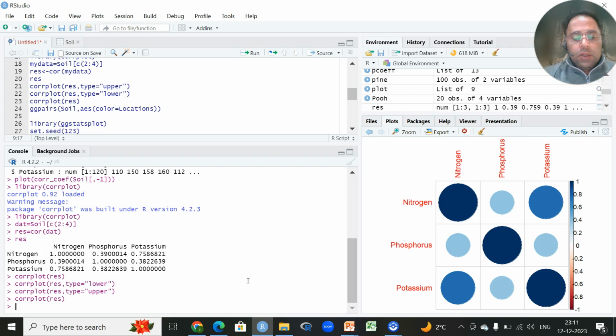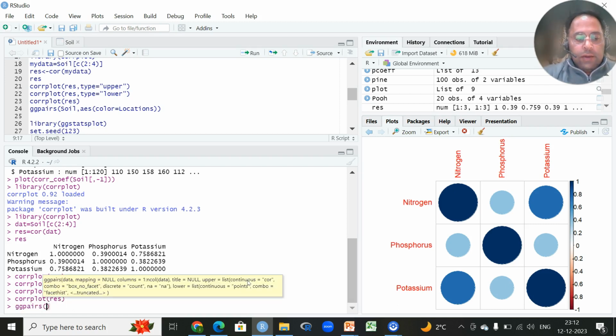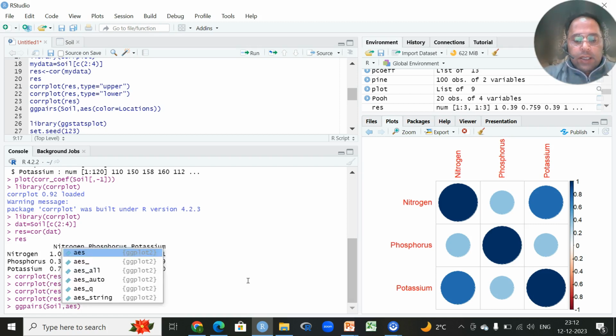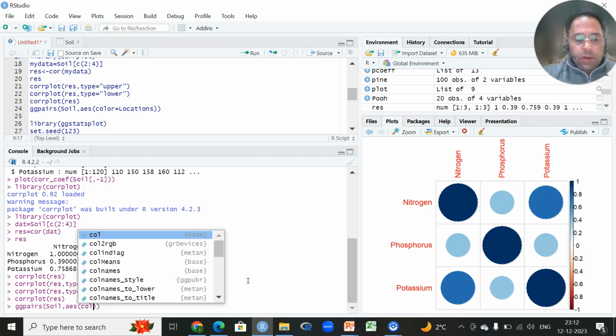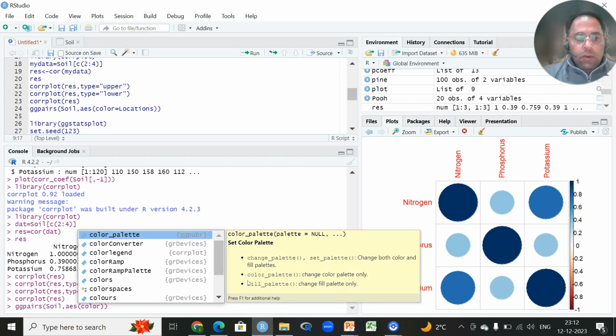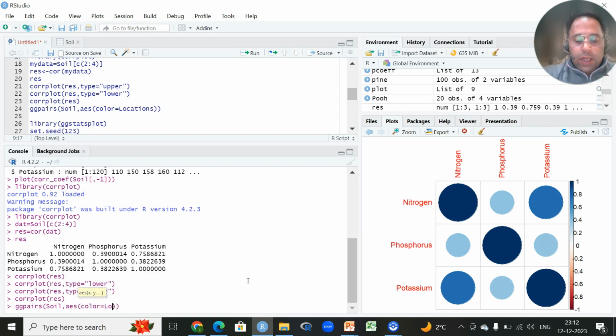And the normal thing while doing the data visualization of this kind of data is to make a ggpairs plot, which I have already shown in one of my videos. For that we'll be using the default function ggpairs followed by the name of the data set. Then within the aesthetic we have to fill the colors for our categorical variable, that is locations.